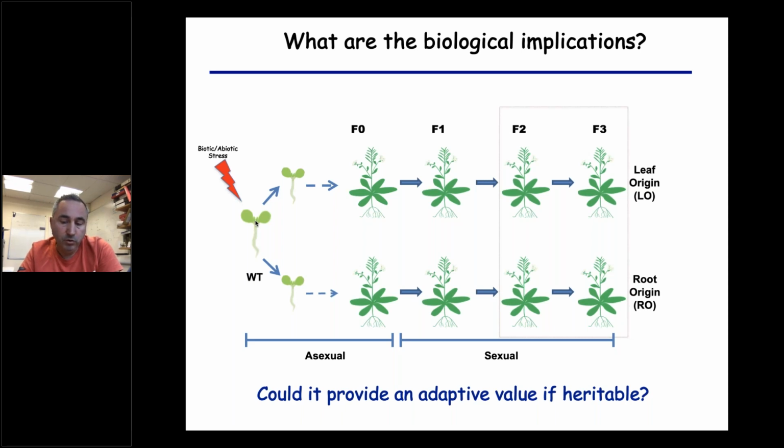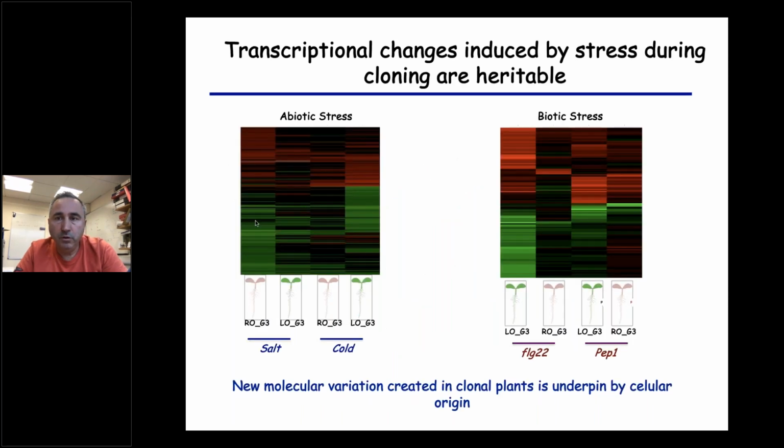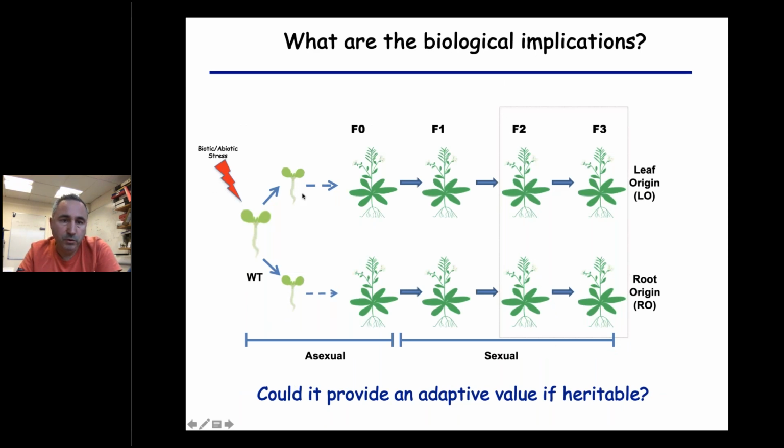This is work done by two students in my lab, Ham Opasafian and Hadi Lanaputra. I'm going to summarize all this work. We clonally propagated plants that were exposed to biotic and abiotic stress, propagated them over three generations, and then analyzed them molecularly. In this case, I'm going to show you transcriptome data. We compare the transcriptome data of these plants, not challenged with any stress, to the controls, to address the question: will these plants be primed, or will they remember the previous stress?